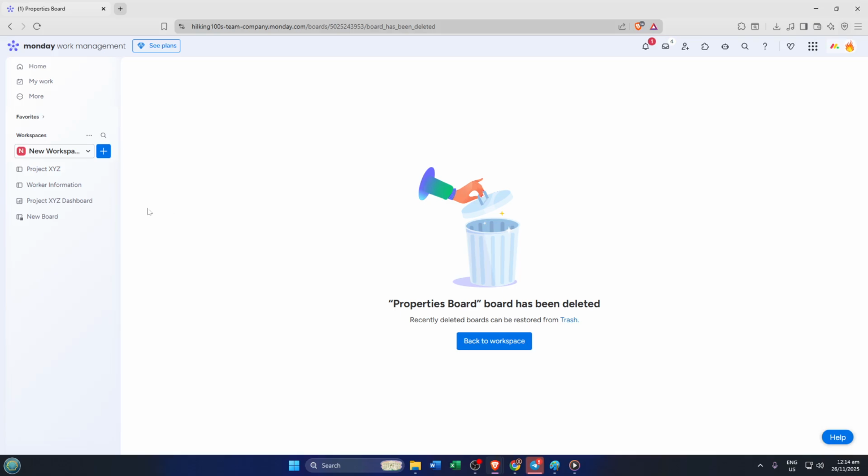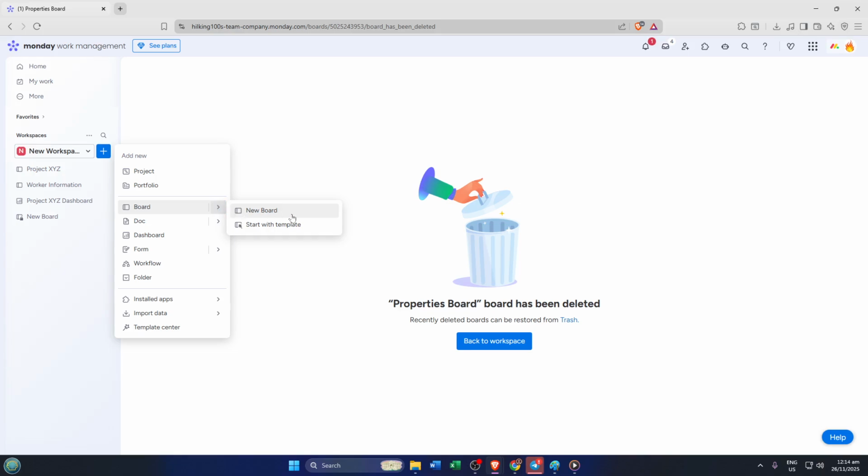Now, once you're on the main dashboard, it's time to create the workspace where all your agency magic will happen. Look towards the left side of the screen for your workspace options. You'll see an Add Item or Plus button. Click on that to get started. This is like building the foundation for your agency's digital headquarters, a place where your team and projects will live and breathe. After clicking Add Item, you'll see an option to create a new board.